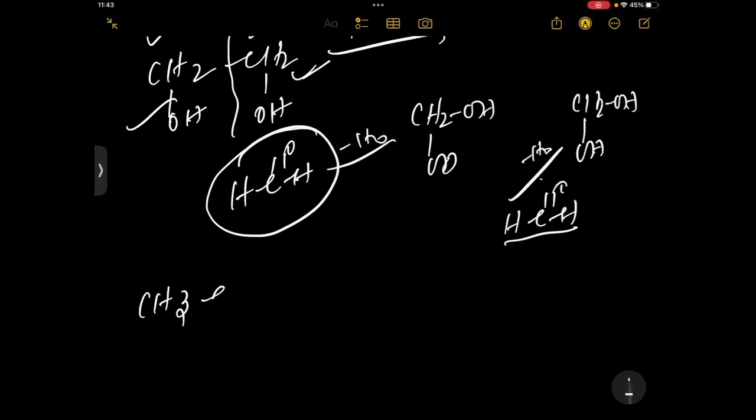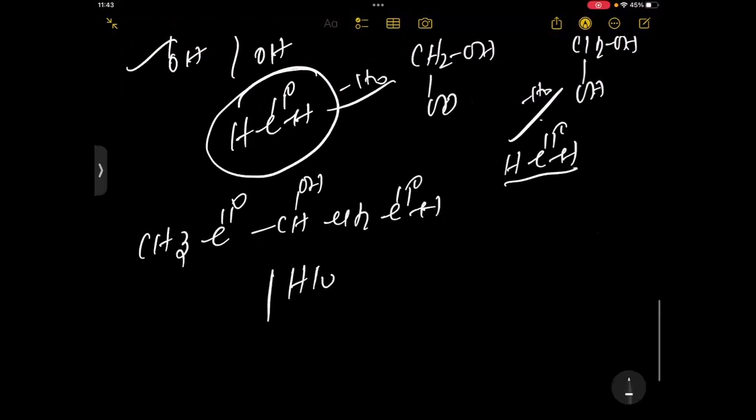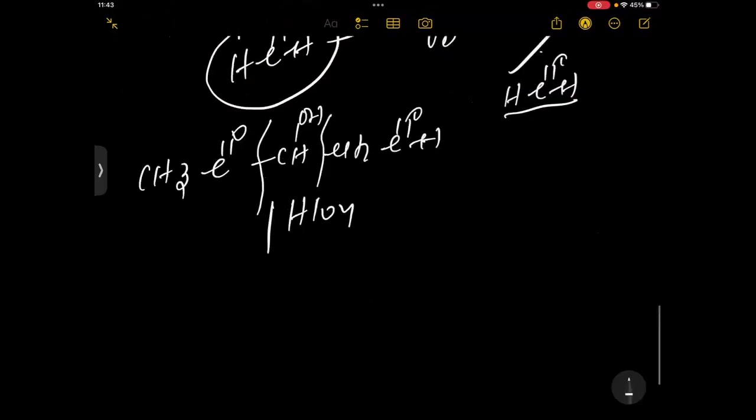CH3, C double bond O, CHOH, CH2, C double bond OH. See what happened? When we take HIO4, one cleavage here, okay, from here, right? So now we understand here, students, this will not be oxidized because the aldehyde is there. So either the ketone alcohol, or two ketones, or two alcohols. See here, once the bond is cleaved here, you put the OH. Here the two bonds are cleaved, here you write two OH groups. So I write here CH3, C double bond O, OH. You can get the acid.